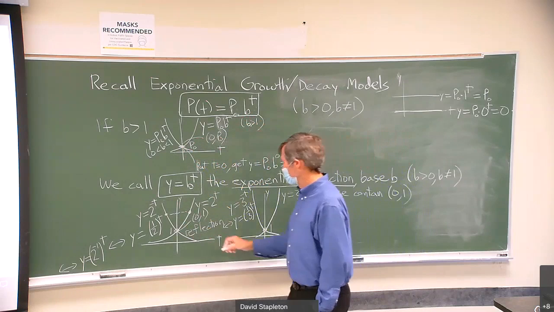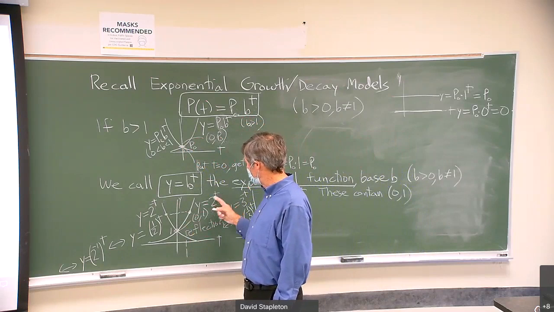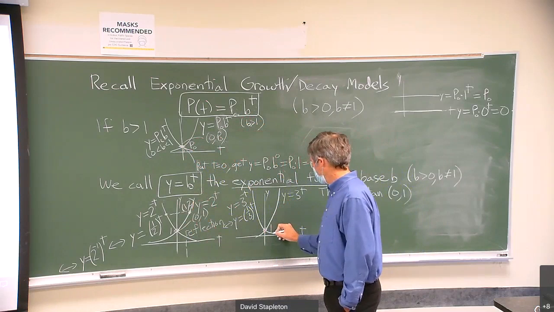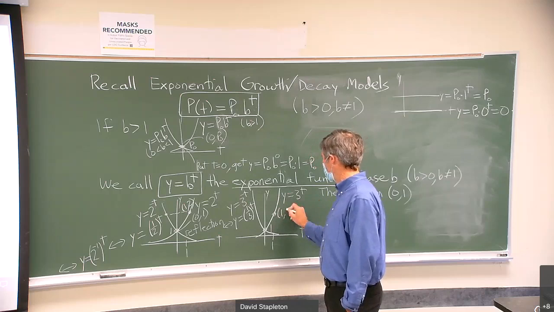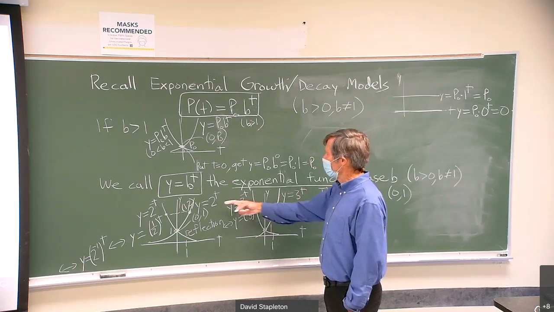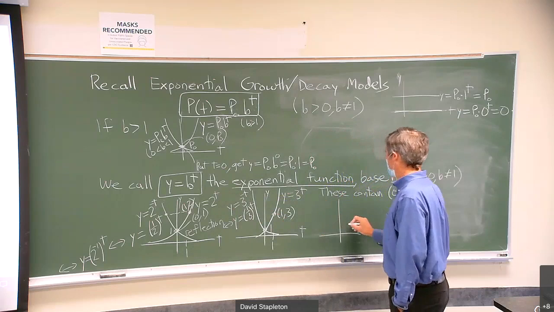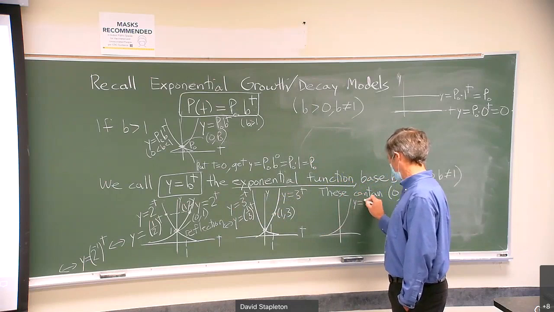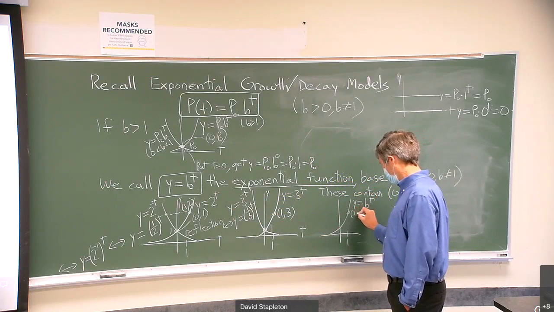And what happens then is if you go over to 1 and you're on the exponential 2 to the t, well, 2 to the 1 is 2. This is the point (1, 2). And this one, if you go through 1, well, 3 to the 1 is 3. You get the point (1, 3). So 3 to the t is steeper than 2 to the t, and then 4 to the t is even steeper still. And if you do a general b to the t, this is what you get, y equals b to the t at point 1. You go through the point (1, b).